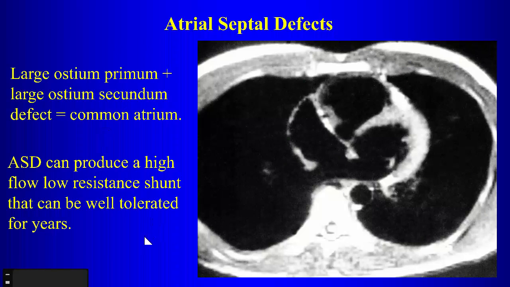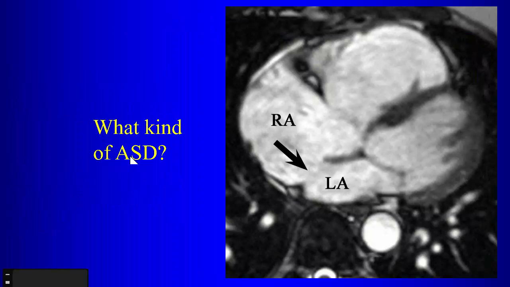So what's the implication of that? The implication is that an atrial septal defect is the most common left to right shunt that you might identify in an adult, because these are usually well tolerated. Patients don't usually develop Eisenmenger's, although they can. It is possible, but it's the most common of the left to right shunts found in adults.